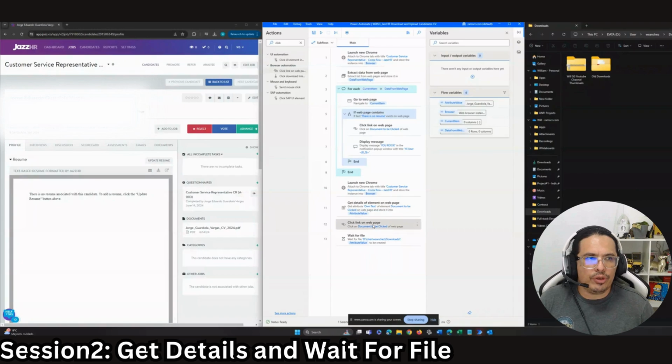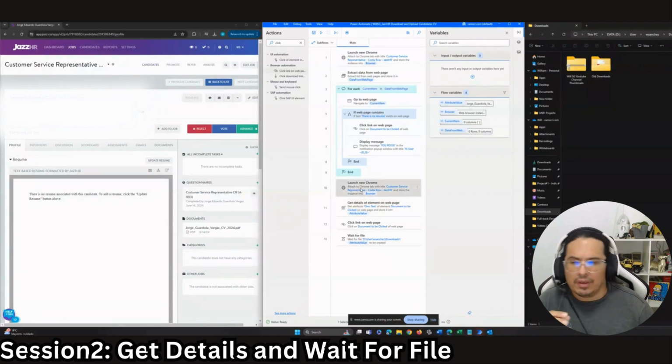Then we need to use that file and upload it using this button here that says update recipe. Now, to upload this file, we need to make sure that the previous file is already in the folder. So in that case, we are using action number 13. This is where the action is located right now, but we are going to move these actions up here. Actually, only action number 11 and action number 13.